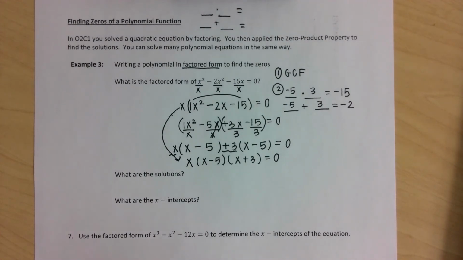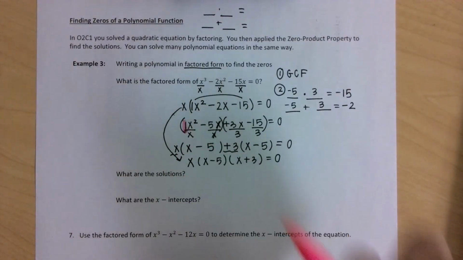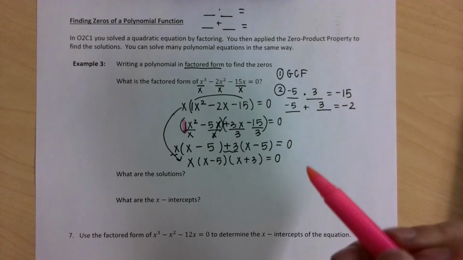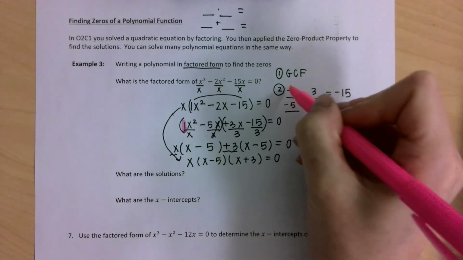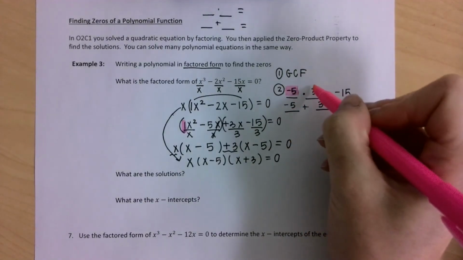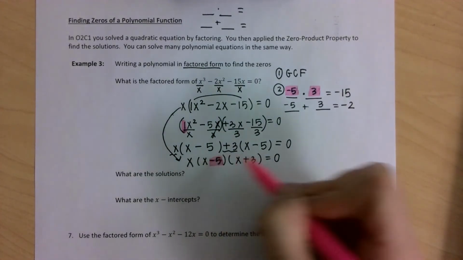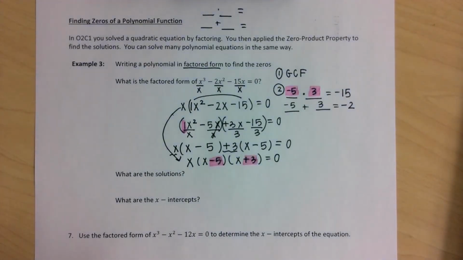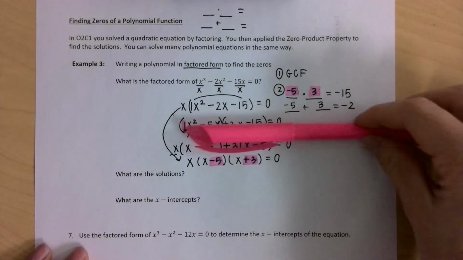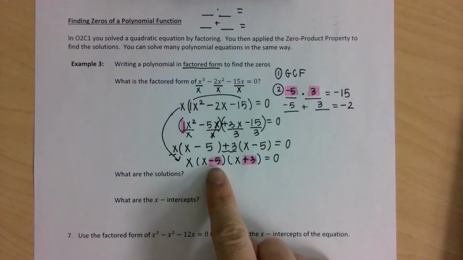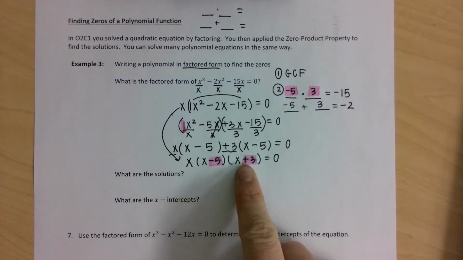Now I do want to point out here that my a value was 1. Anytime that a value is 1, we can use a little bit of a shortcut. The two numbers that we came up with were -5 and 3. Look at our factors. We have -5 and +3. So we could skip this middle piece here where we're factoring by grouping, and once you have those values, just plug in x minus 5 and x plus 3.